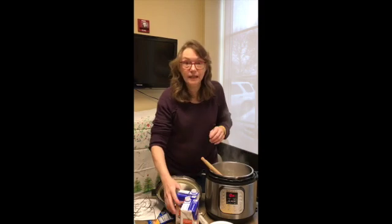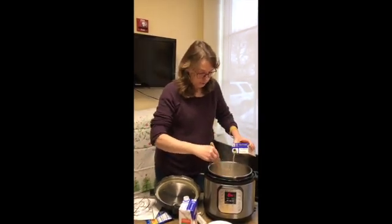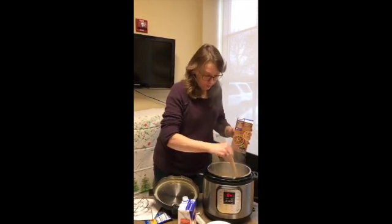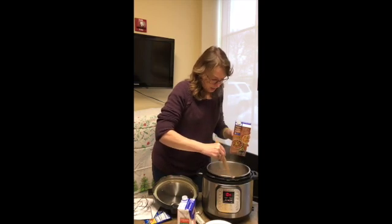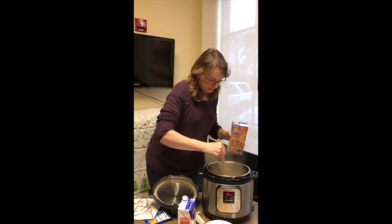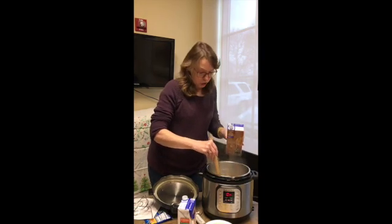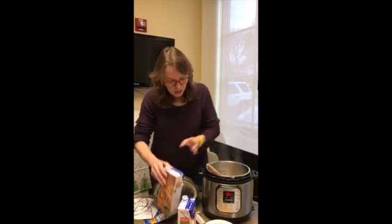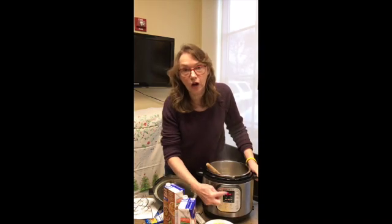Now we're going to deglaze the bottom of this pot with a little bit of chicken broth. It's very, very important to deglaze the bottom of your pot, because if there is anything left on the bottom to burn, you will get a burn notice across your screen on your Instant Pot.